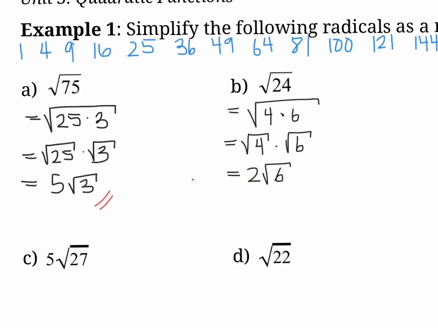So let's make sure that we are totally done. 6, is there any perfect square factors of 6? The answer is no, so we are completely done. To triple check, if we got extra time on a test, make sure that we have broken this up correctly. We would check what the square root of 24 is, press equals in our calculator, and then we would check 2 times the square root of 6, press equals in our calculator.